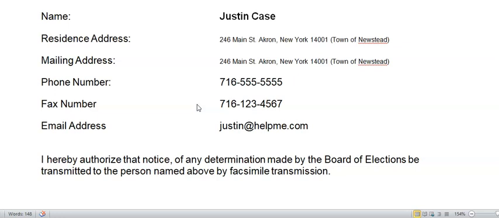And once you have that done, then what you do with your petition is you take the petition to a Kinko's or some copier service, or if you have the ability, copy it at your home or in your office. Copy the petition in its entirety as it is being submitted to the Board of Elections. This is very important because you want to have a copy that is exactly like the one that's being submitted.